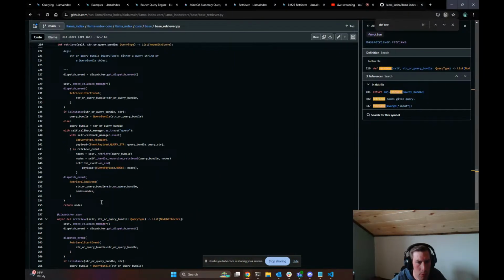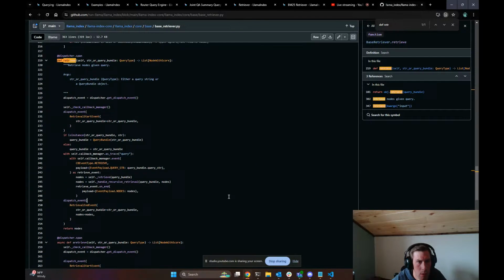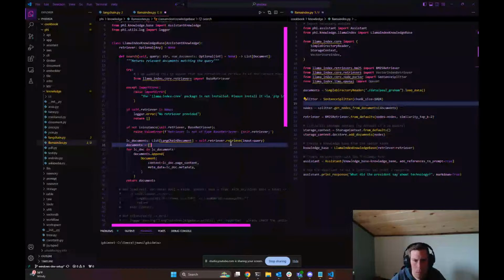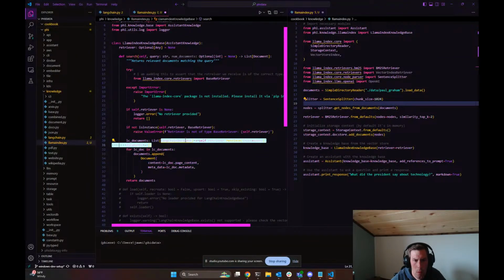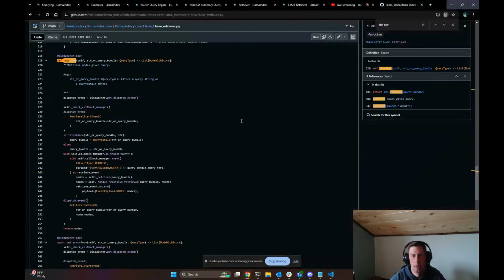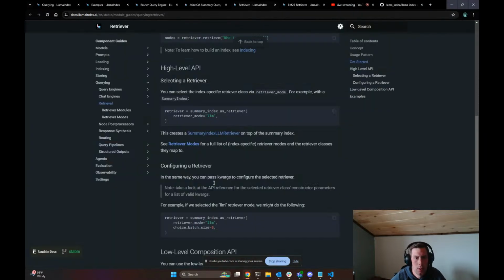How many nodes does it return back? And then you want to return a LangChain document. Definitely don't want that. We're going to have to change that.